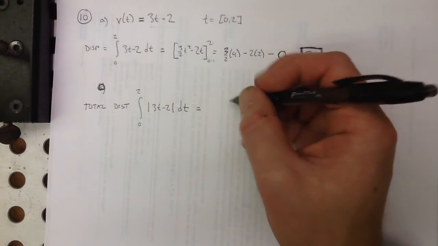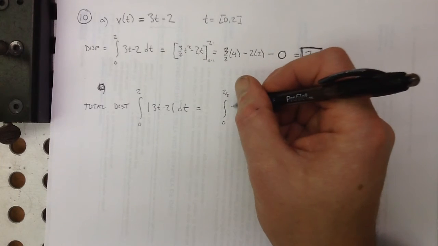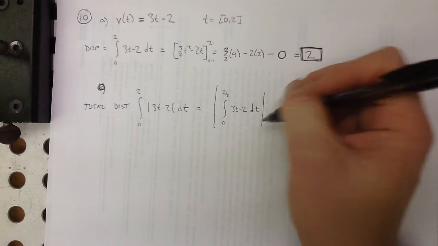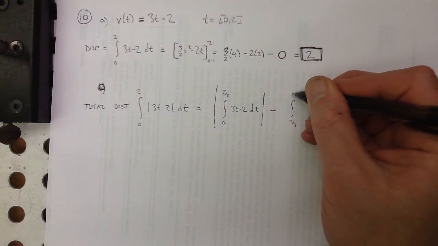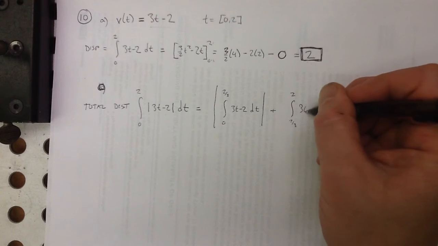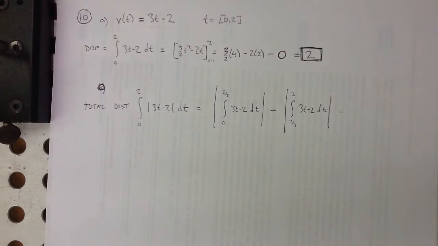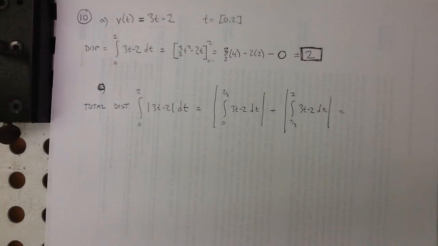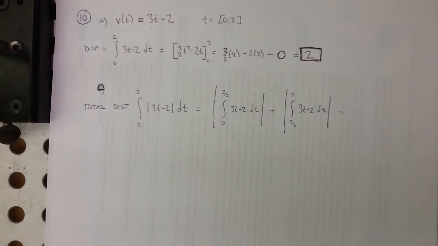If you want to see what that would look like, we could go 0 to 2/3, and then it'd be 3t minus 2 dt, and just make sure that I take the absolute value of that piece, and then here I'd go from 2/3 to 2, and then just make sure that I take the absolute value of that piece and then add them together. That's pretty time intensive, and that's what you'd have to do even with a simple one like this, right? Every place where it changed from positive to negative, you'd have to break up this interval. And typically, we're not going to do that kind of thing by hand.